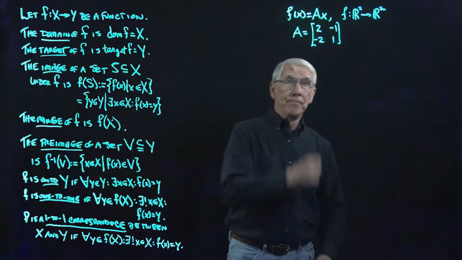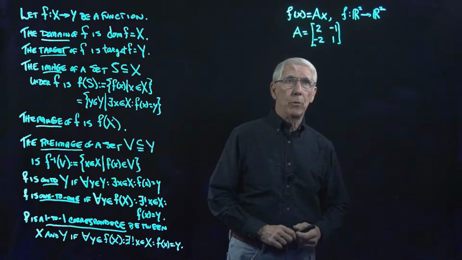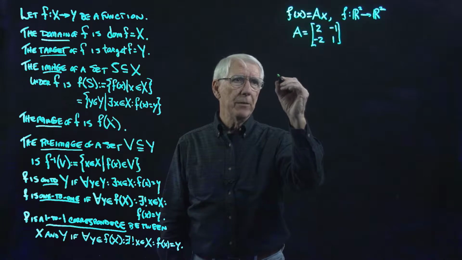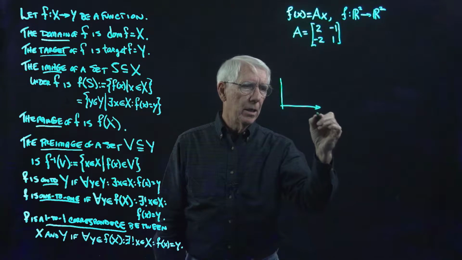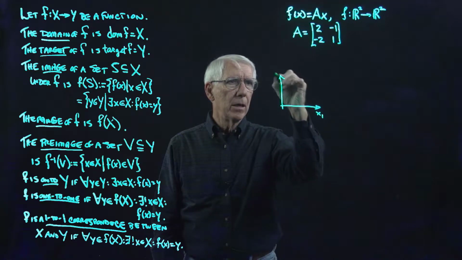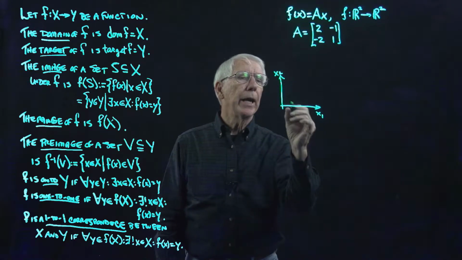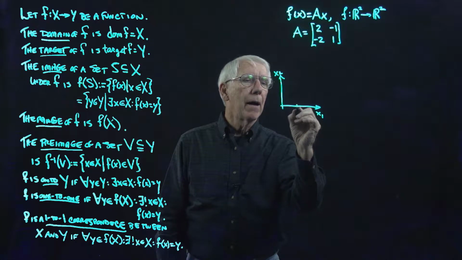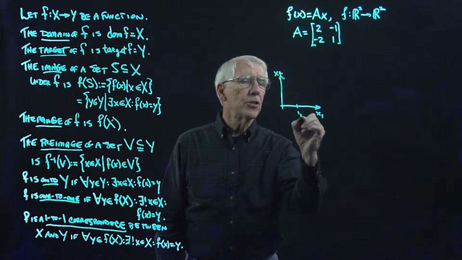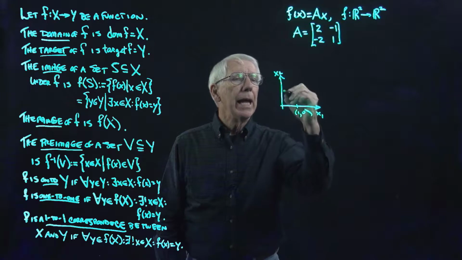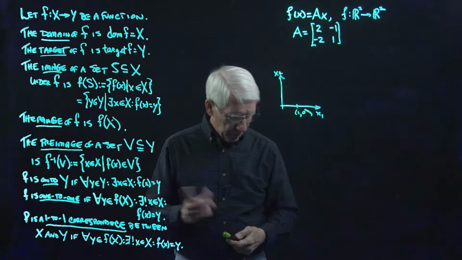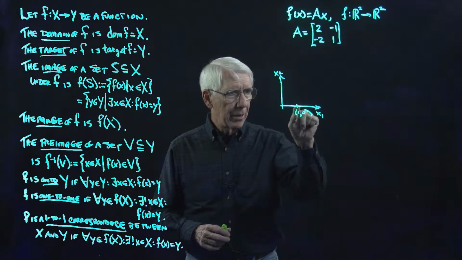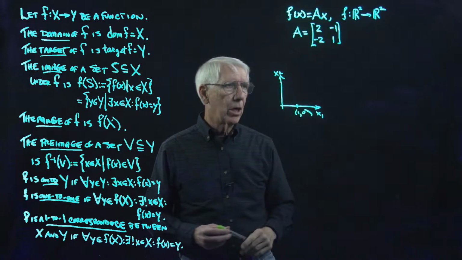Okay, so let's again do the same thing we did last time. Let's put our domain down here, x1, x2, and we can start with, this is 1. Let's say this is 1, 0. And so that's that point there. Maybe I'll use colors again, so maybe I should reserve that for a different color.